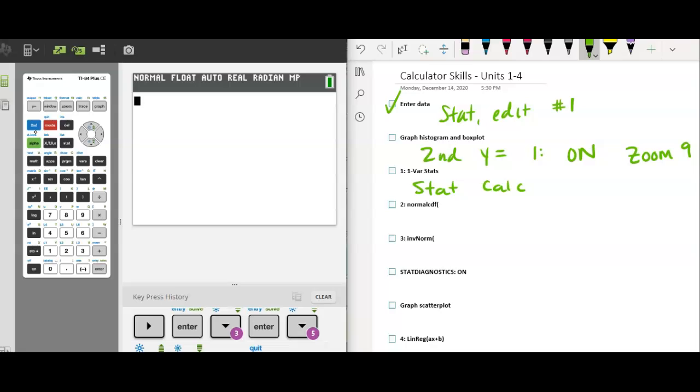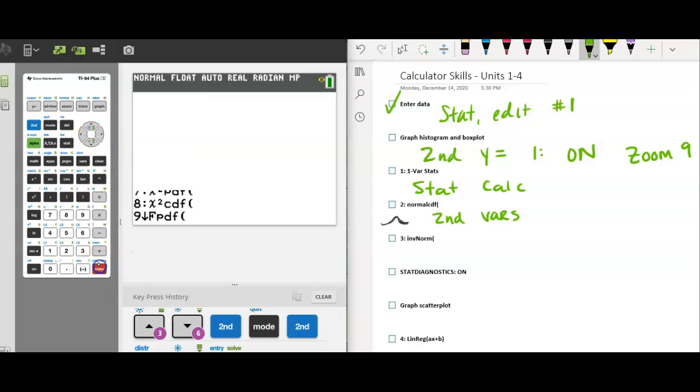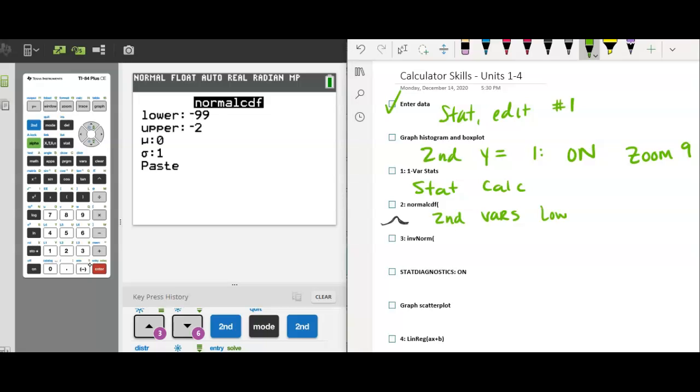Now, normal CDF and inverse normal. We use that when we have the normal curve. To get there, we go to second vars. Number 2 for normal CDF. Now, we use this one when we have the z-scores.